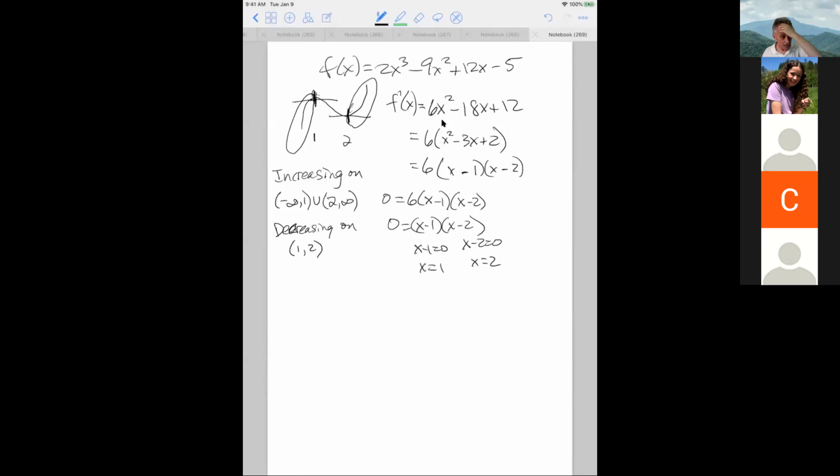And notice, in a second, we're going to talk about the first derivative test. What we can do is figure out the first derivative to the left of 1. So for the first derivative test, what you've got to do is check if it's increasing or decreasing in between the critical numbers. So what I would do is pick a number to the left of 1 that's easy to work with. I'd pick 0 here. I'd pick what's in between.